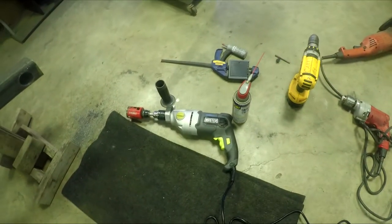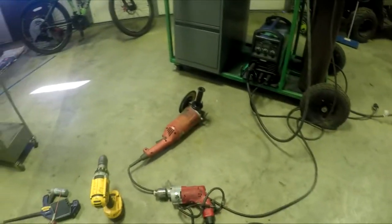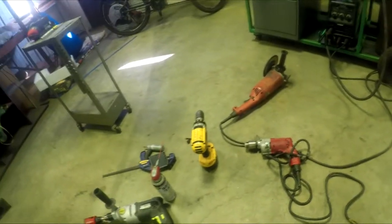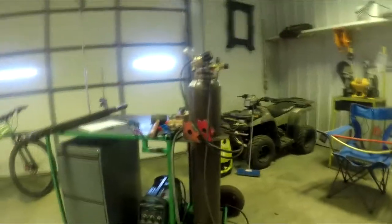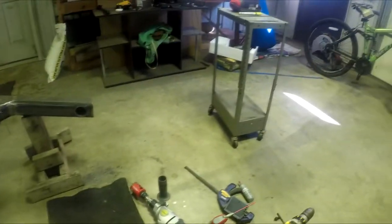Had to buy a new electric drill because that one, and where's the other one? Oh, I had two in here. That one. And I had another one in here. Oh well. That one, trigger speed was too sensitive. So with a thick metal cutting bit, you want to go slow, and I couldn't get that speed.